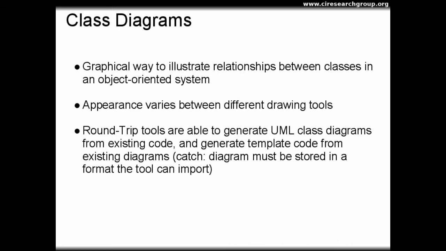Certain UML tools are capable of round-trip engineering, which means they can draw UML class diagrams from existing code and generate program code from UML models. Generated code provides templates of classes that programmers can finish. The ability to perform round-trip engineering depends upon having a programming language the tool can parse, or upon having a UML class diagram model in a format the tool can use.